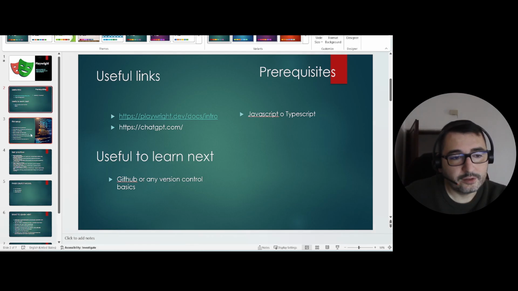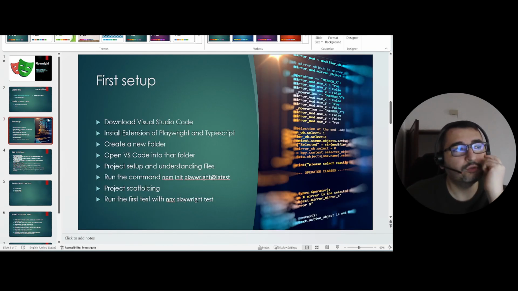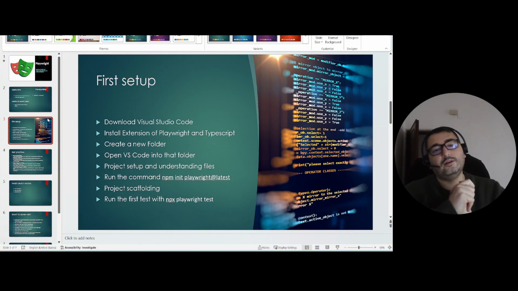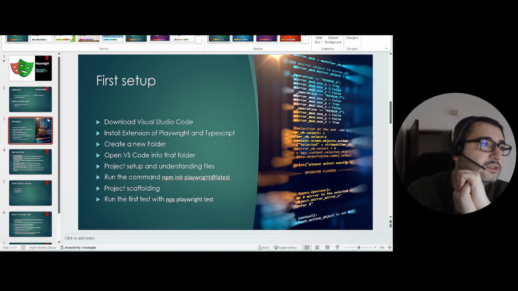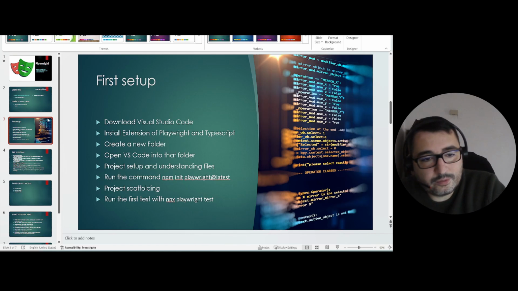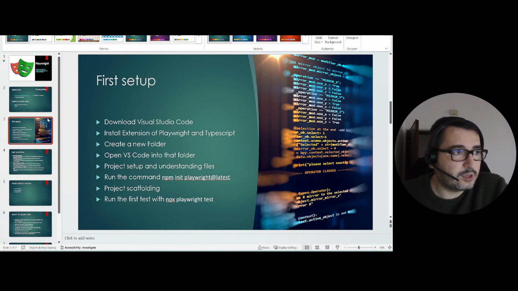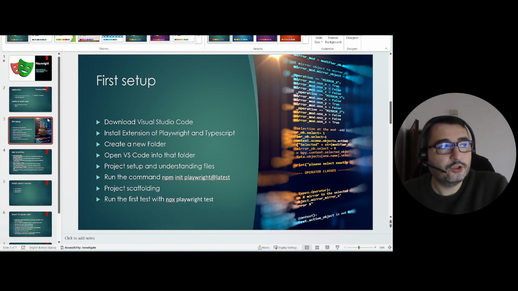So, moving on. In order to work on automation tests, you should do some downloads. For example, you need to download an IDE, which is Visual Studio Code. Then you should install some extensions such as the Playwright extension and the TypeScript or JavaScript one, in case you use JavaScript for the automation tests. We will use TypeScript, so I wrote TypeScript. You should create a new folder on your desktop or anywhere, and open VS Code in that folder.